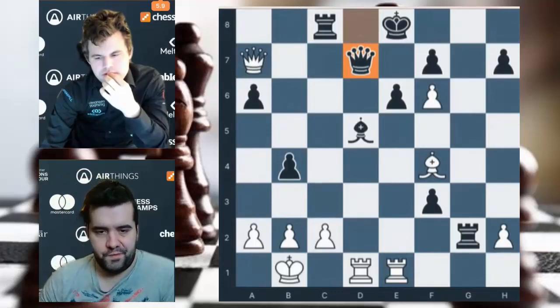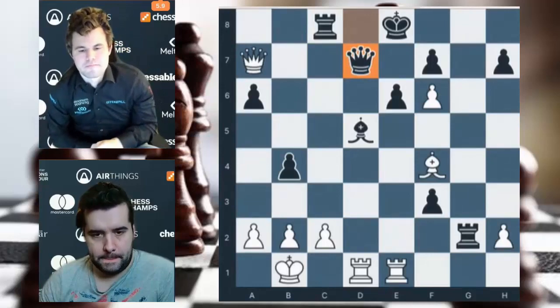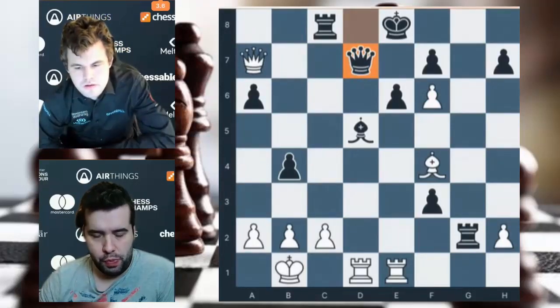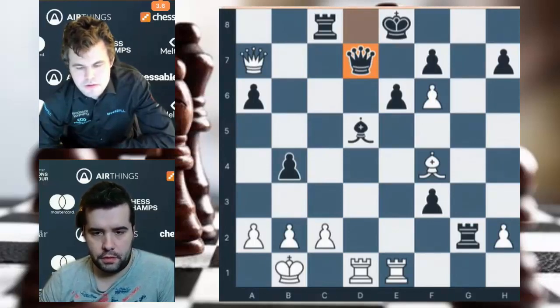Yeah. Lightning does strike twice, and okay, Magnus, of course, finds the best move. We saw it yesterday several times. If there's only one move in the position, or if there's by far one move stronger than all the others, he is likely to find it. And he also mentioned that phrase in his interview yesterday, process of elimination. Even the top players do it. They see all the options, they think, okay, this doesn't work, this one looks a bit complicated. They go for the final option, and often it's the best one.